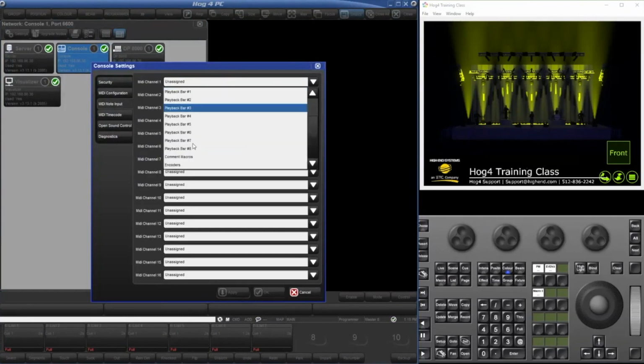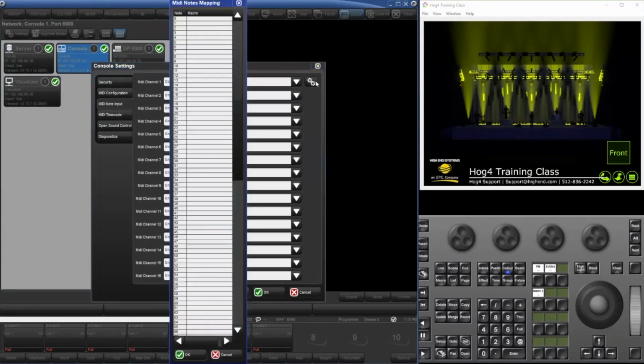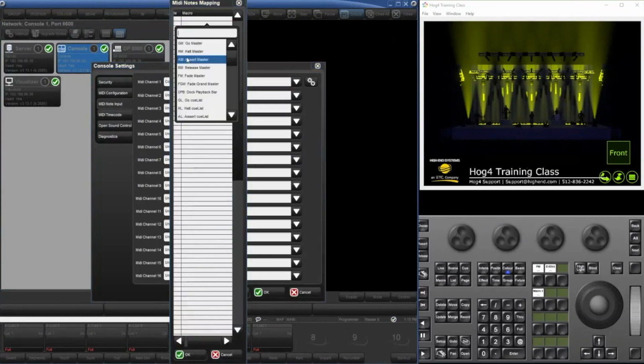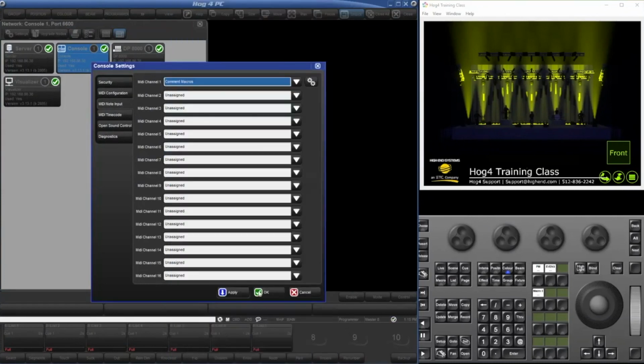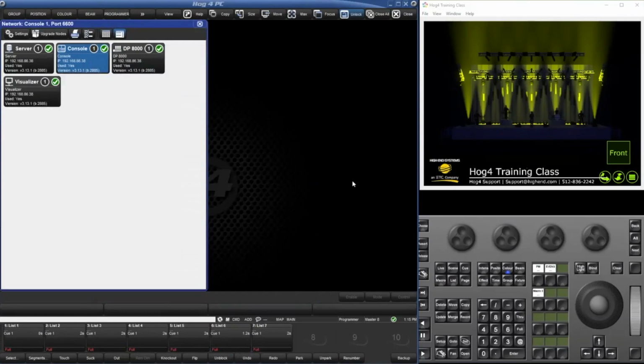Where you can go in here, hit Comet Macros, settings, choose, and say, great, that asserts master 12. I don't think it does, but yeah, that's what he's asking. I don't think it does, but we can definitely go and try.